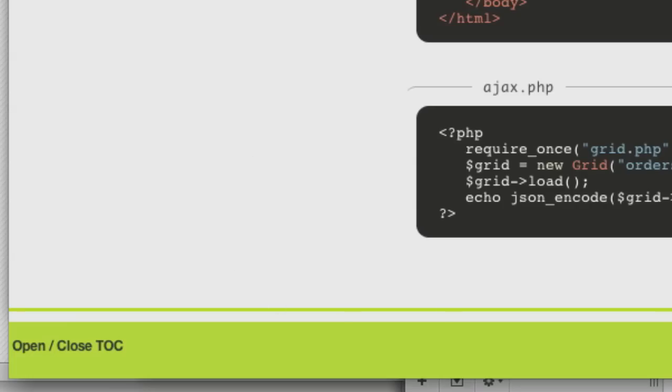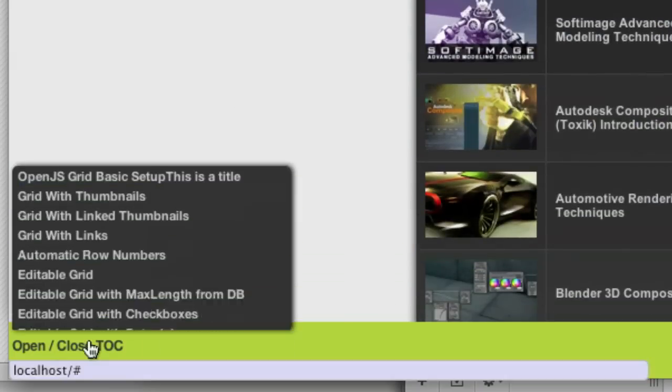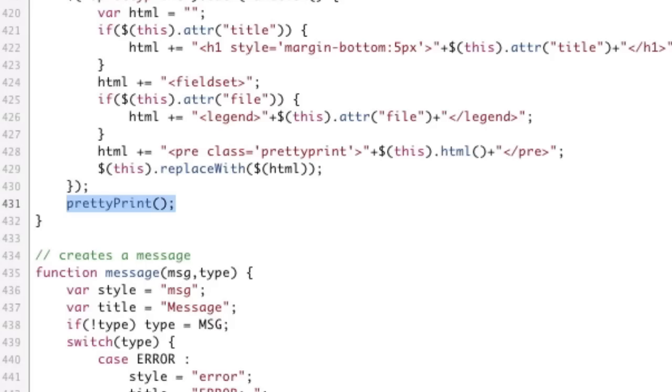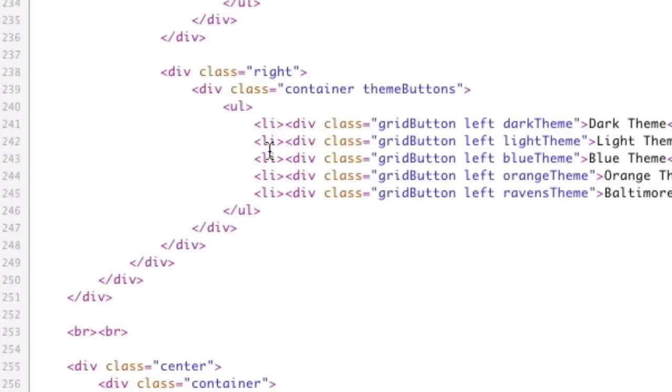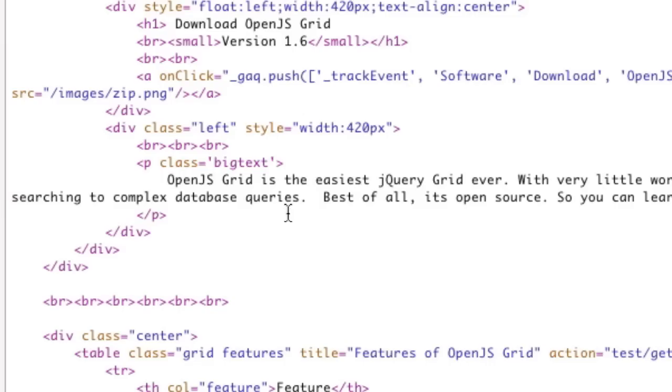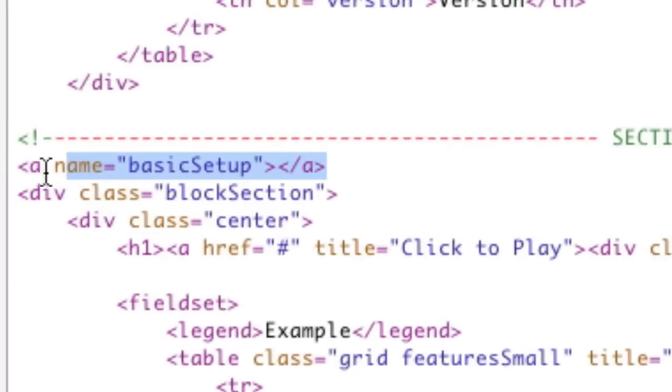And how this thing works over here, well, you know this bar is just a fixed bar at the bottom, so that's pretty standard. But I'm actually not typing all that out either, so that's another cool feature. If I go to the main page here and look at that bar, you can see I just have this UL empty. As I go through the page, I've got these A names set up throughout, because I'm doing these jumps. You know how an anchor works: you type in something, and it takes you to that place on the page.